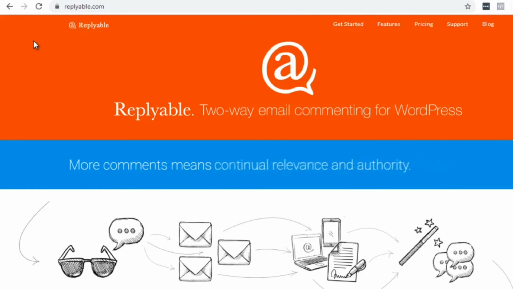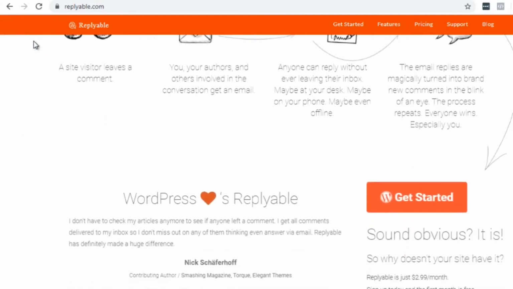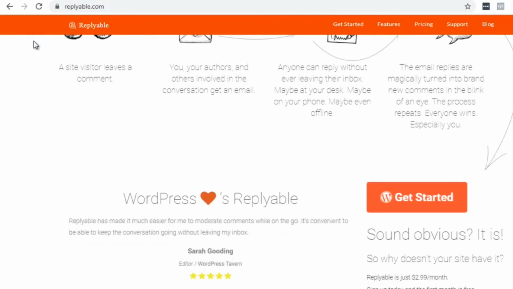And here's what I mean by that. If you leave a comment, you're never going to know if somebody replied to that comment unless you come back to that page later on. But if you come back to that page, as you can imagine, that's kind of frustrating of an experience. Well, what's nice about Replyable is this. You can actually subscribe to people's comments. So if you make a comment, you can subscribe. So whenever somebody responds to your comment, you'll be notified.